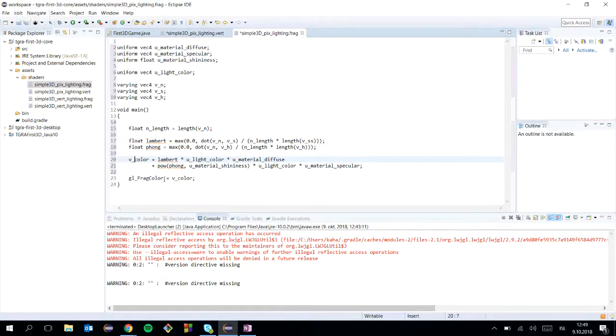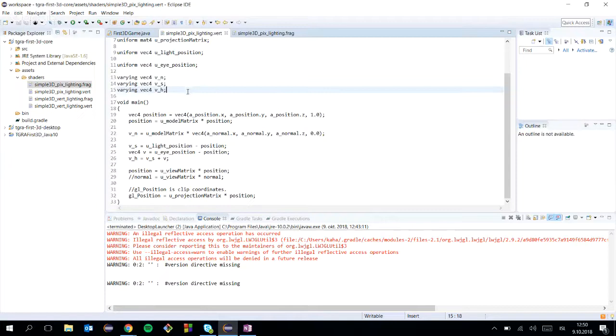So V color, do I need that? Not really. I don't have any V underscore color. So I just set fragment color directly to this. Obviously, this will be more complicated when you have more lights and all kinds of things. But with this simple light model, with one light that we have now, this may be enough to move these calculations over.